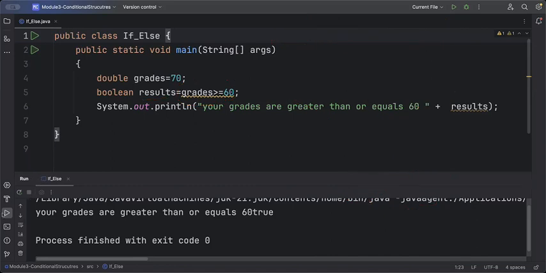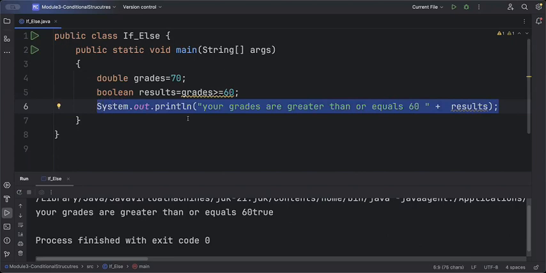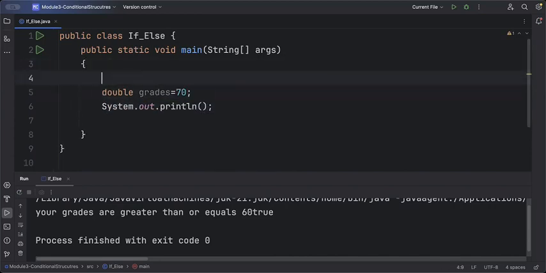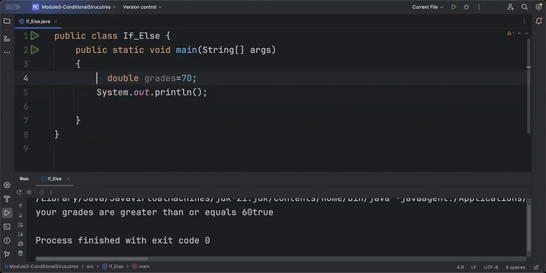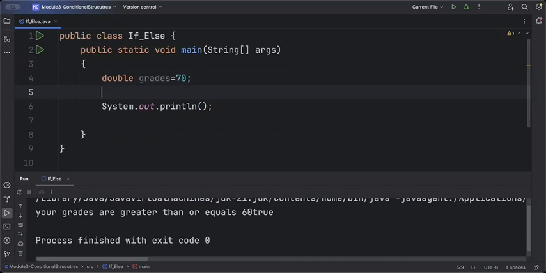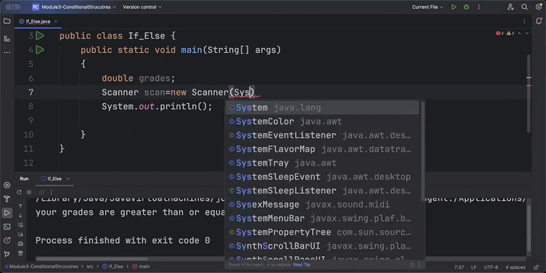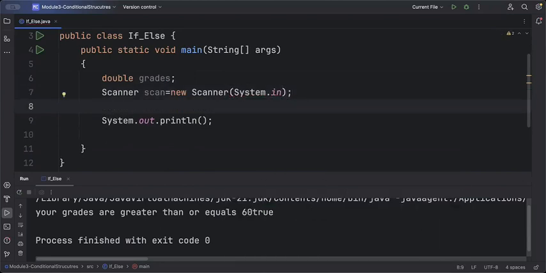So let's run this program and see how we can code it and say congratulations, you passed the course. For example, this is the course you're working on, let's say Java or Programming 1. First of all, let's make it a little bit dynamic. Instead of doing this, I'm going to print it. Basically, I should first have a scanner open here. I'm going to ask a student to tell me what their grades are, not simply assign anything to it. I'm going to create a scanner, say new Scanner(System.in), and then here is the grade ready.